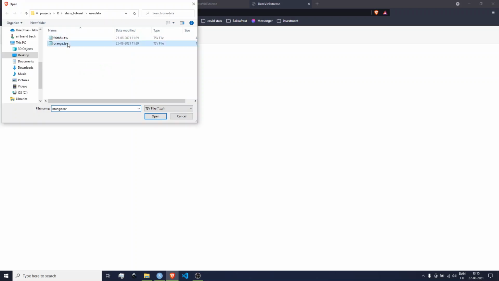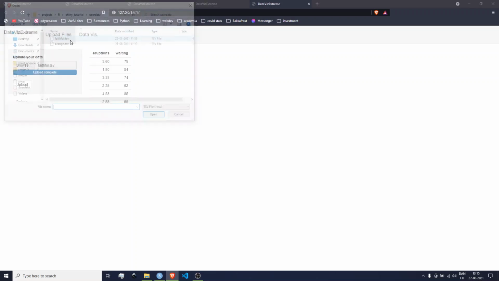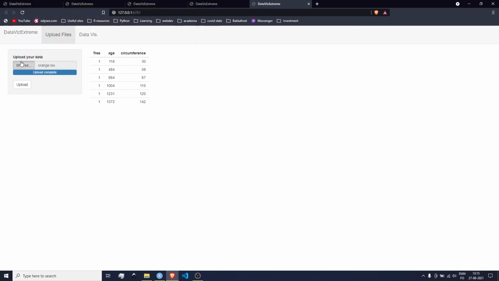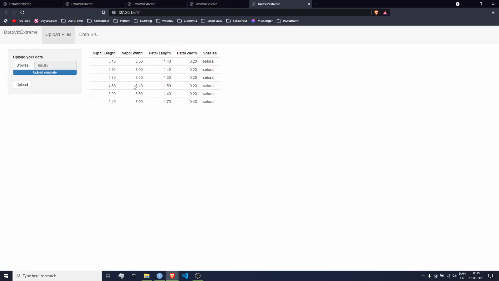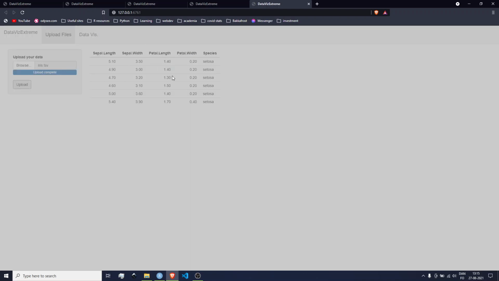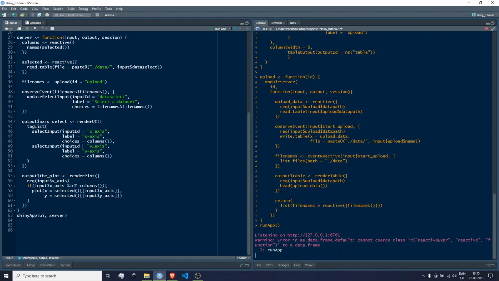So let's see what happens if I just change it, go to faithful. Oh, this was the faithful. So if I go to orange, it changes to that. Let's go to some other data. We can put the iris data here. It changes to this. Perfect. And then maybe we'll change it to that. When we press upload, this one goes away. Whoa, well, I broke it. What the?